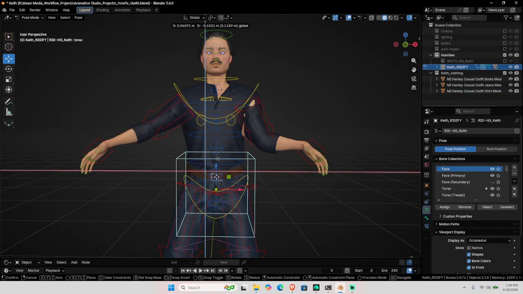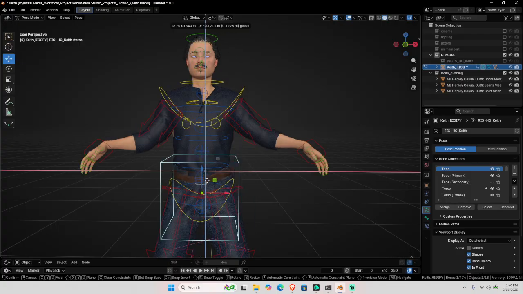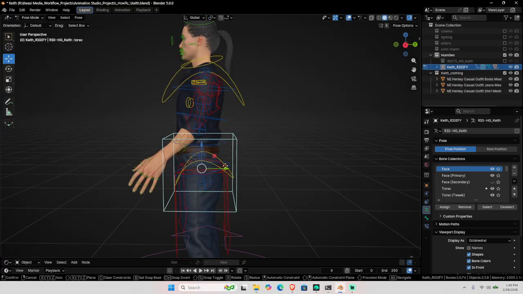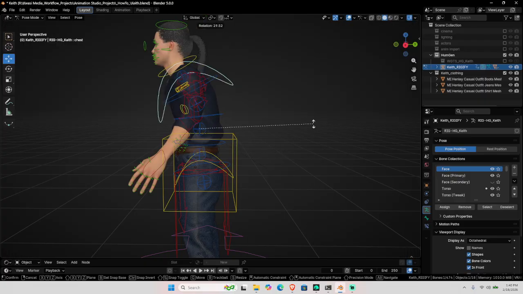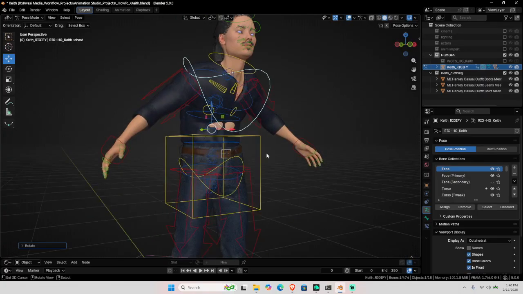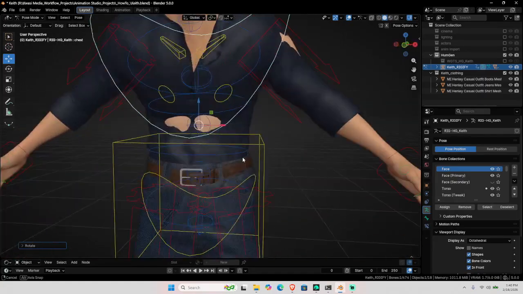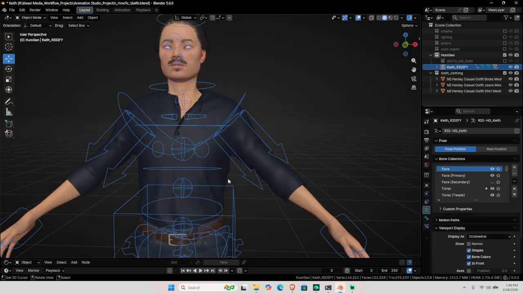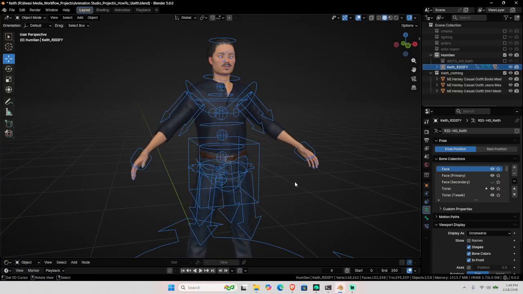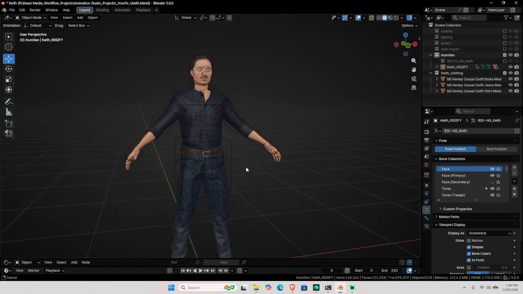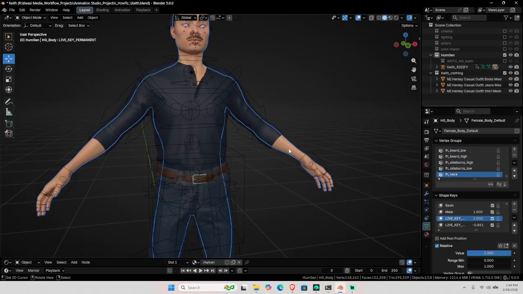I'll grab it again and see just how much it's altered. All right, not too bad. I'll grab the chest, rotate. And that is where we're going to do the test. So I noticed the way that it's set up. All right. But again, that's something for you to deal with. I'm just showing you that it can be done and the character can be utilized accordingly. But the clothing is on him.